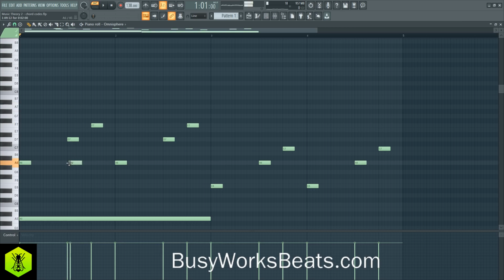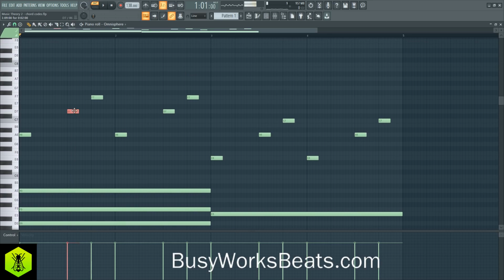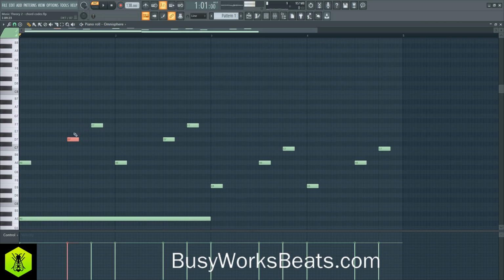So let's pull this down. Now, the fifth of D is going to be A. The reasoning behind that is when you map out the scale and do all these things. We're not going to get into the explanation of a fifth because we do that in our courses. We have a whole course on the circle of fifths and the circle of fourths, and there's secrets behind it. It's much more than just memorizing the wheel. There's so much behind that. So that's at busyworksbeats.com. What I want to do here is just add the fifth, which is A.